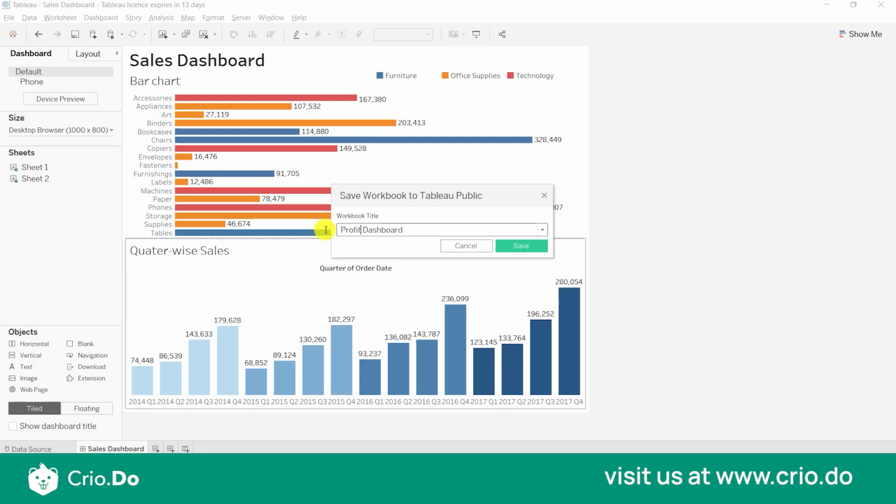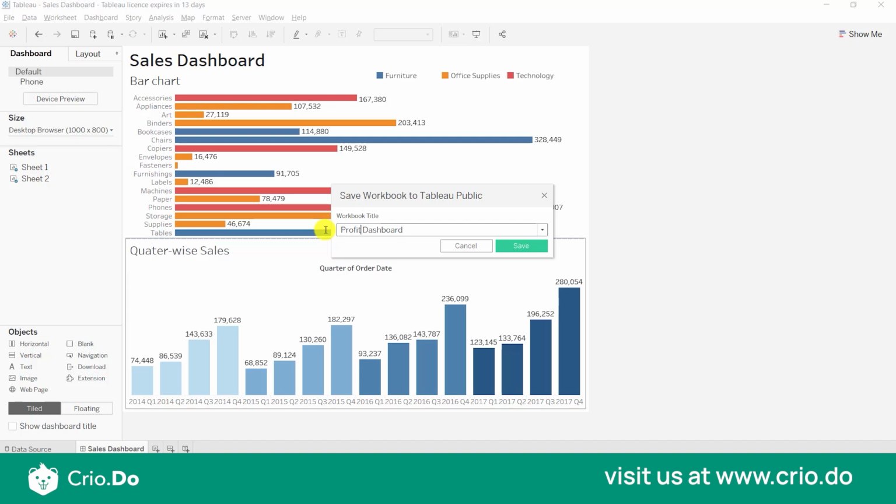Giving it a different name, what Tableau understands is it will think that this is a completely different dashboard you want to publish, because whenever you publish it with the same name, it will think that, okay, you already have this dashboard. You might be working on the same dashboard again and want to rewrite it.